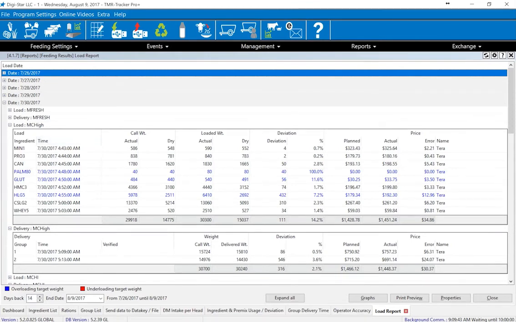So what this can do is really help you to dig in and find out, were those ingredients loaded in a normal time span, or were they maybe loaded too closely together? Was there the appropriate amount of mix time that happened? Were they way off target on a certain ingredient, and maybe that's why the cows went off feed? And then also just being able to look at this and see what your total cost was for the batch that day. This can be a great training tool with employees as well to show them the importance of their actions with the mixer.